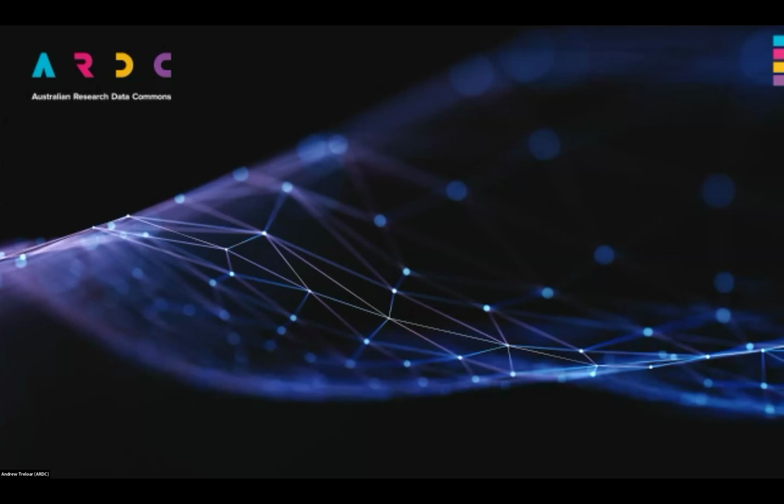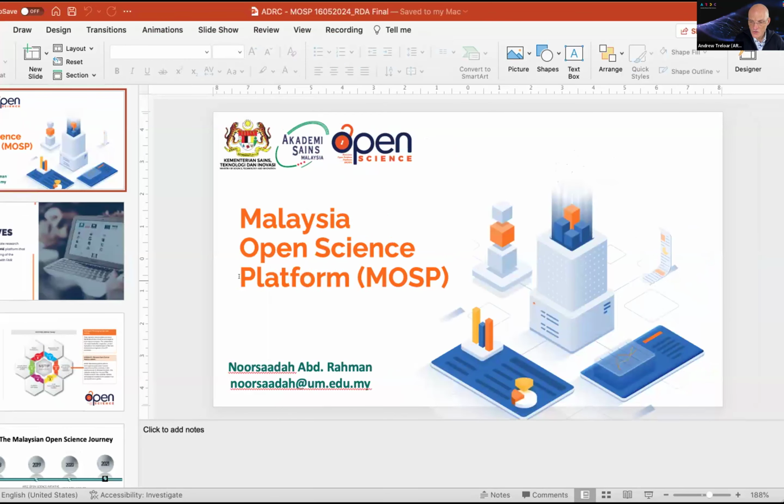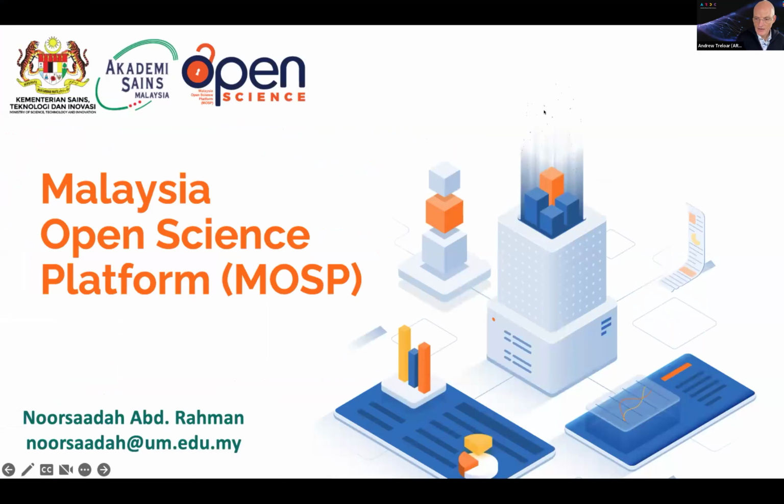Thank you very much, Mikiko. So we now turn to our last presentation from Professor Noorsaadah Abdul Rahman, who has a background in chemistry, organic chemistry, it looks like from her CV. She was the director of the Institute of Research Management and Monitoring from 2006 to 2014, and officially retired from the University of Malaya in 2021. She's been actively involved with the Malaysian Academy of Sciences since 2014 and has recently been appointed a Fellow of the World Academy of Science. And importantly, in this context, she chairs the Malaysian Open Science Alliance that oversees the implementation of the Malaysian Open Science Platform that you'll talk to us about today.